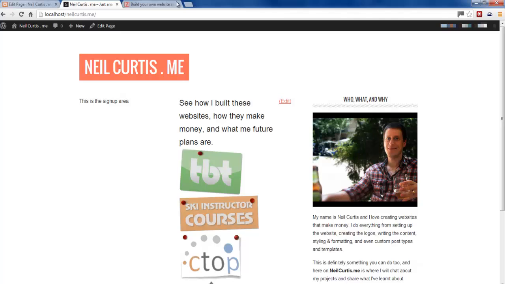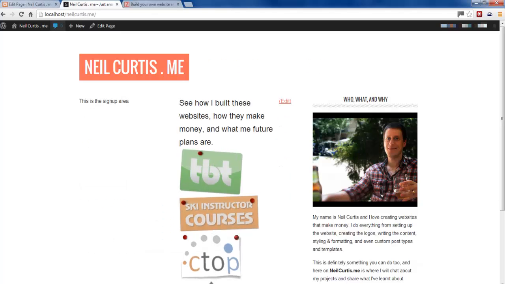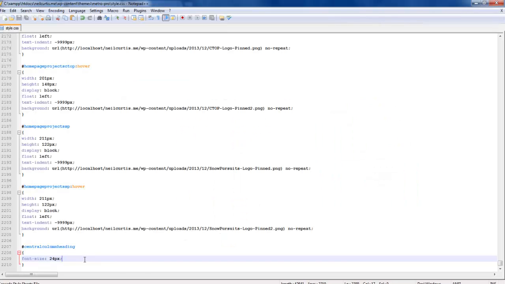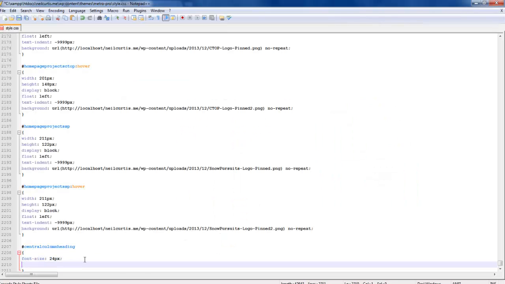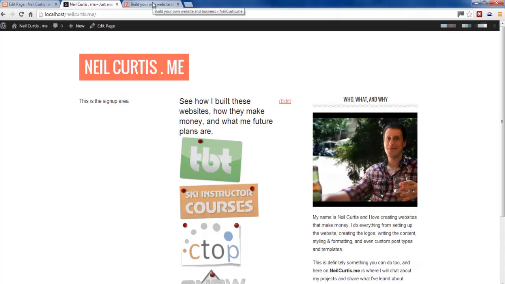The font's got bigger and it's the right size, but you can see the spacing between the lines is far too big. So let's go ahead and modify that in the CSS styling. Line height 30 pixels, and again this was trial and error at the time. Save it and refresh the page, and it's tightened those lines up, and if we compare to the live site, it's right.